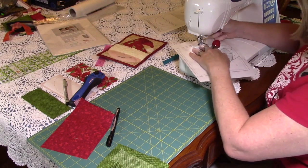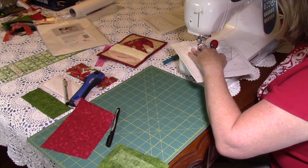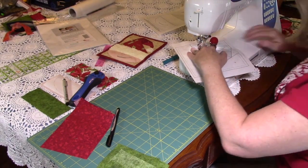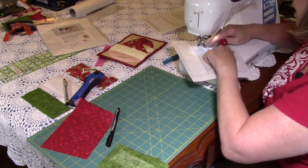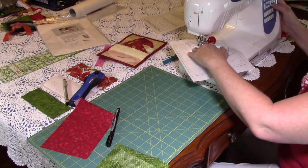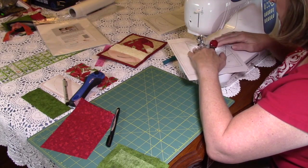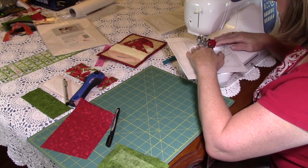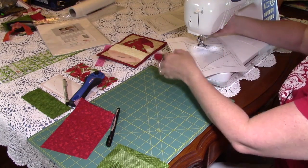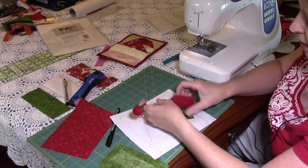The fabric that is in number one is always going to be the fabric that is right side up, and everything else is going to be right side down. So I start from the very beginning of that line, and I usually do a small stitch, about a 1.8. And then I'm going to end at that line. I'm going to take out my pins.